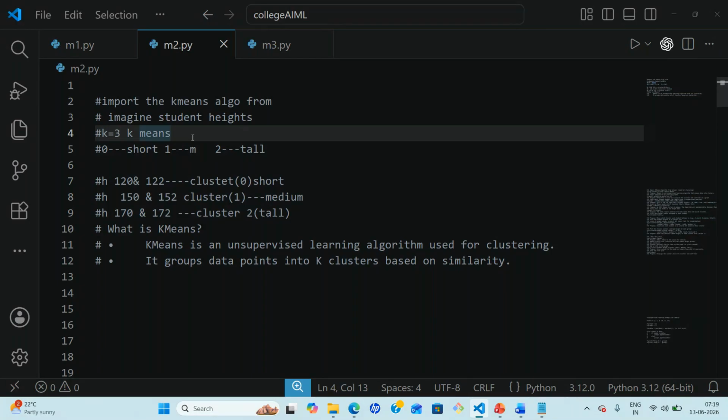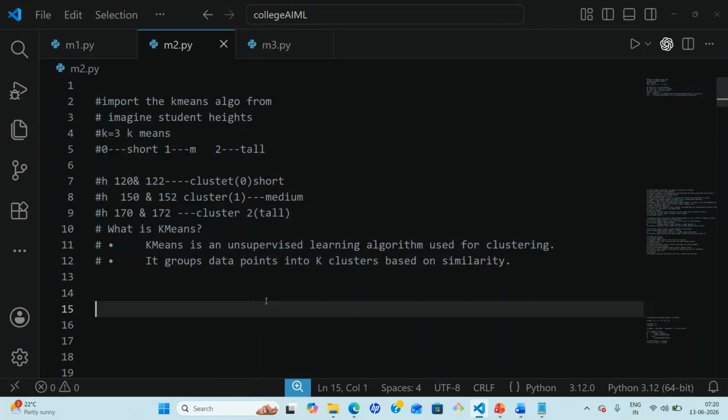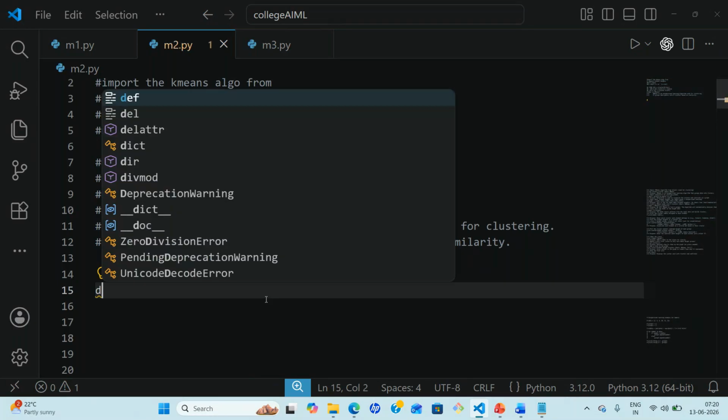Before that, we will see how it works without a library. First, I will teach you without a library how it works. This is unsupervised learning, the basic program. If you have a very complex program, then we want to use the libraries and these algorithms. Now, I'm just taking one basic example: without a library, a small program, how it will work.